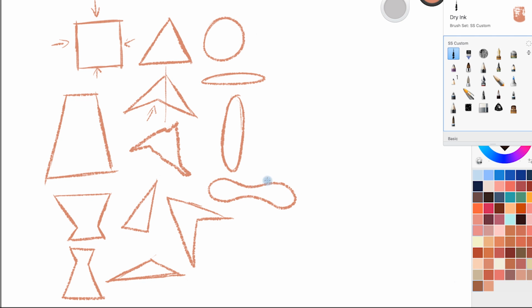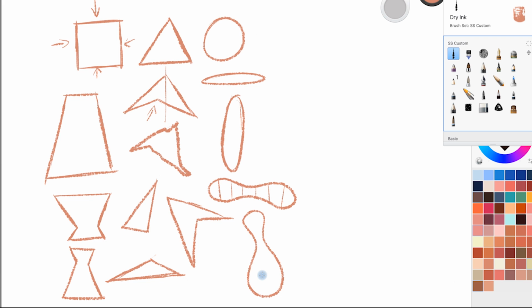This could all of a sudden become a nice mouth shape if I wanted it to be, if I was manipulating that. I would keep in mind I'm still keeping those nice soft edges all the way around. I might take a shape and make it look a little bit more of a peanut shape in that direction. So there's a lot of different ways that we can take these shapes and start to manipulate them. And that's what I want you to think about as you're working on pushing your shapes here.